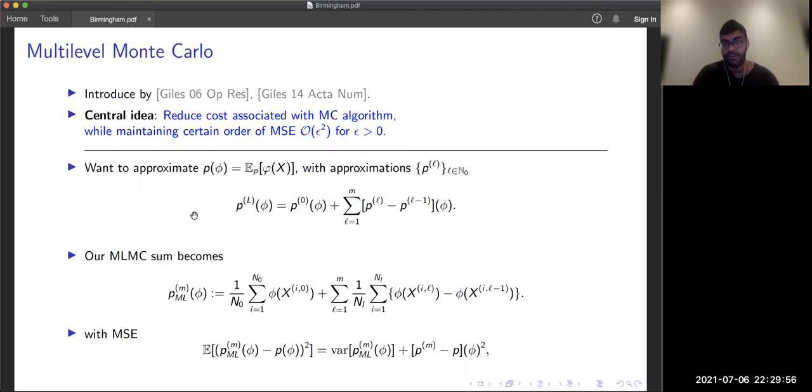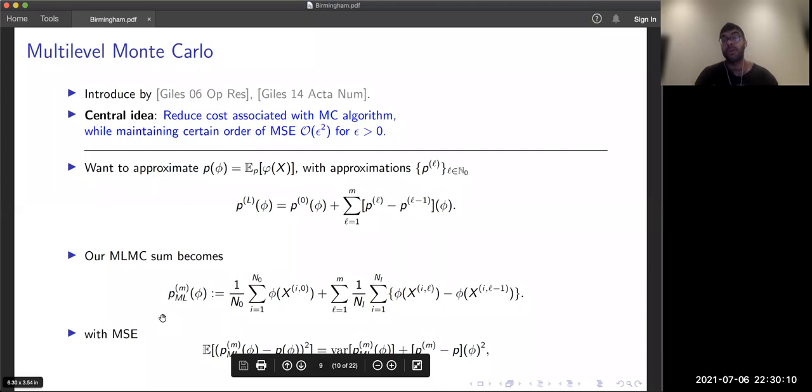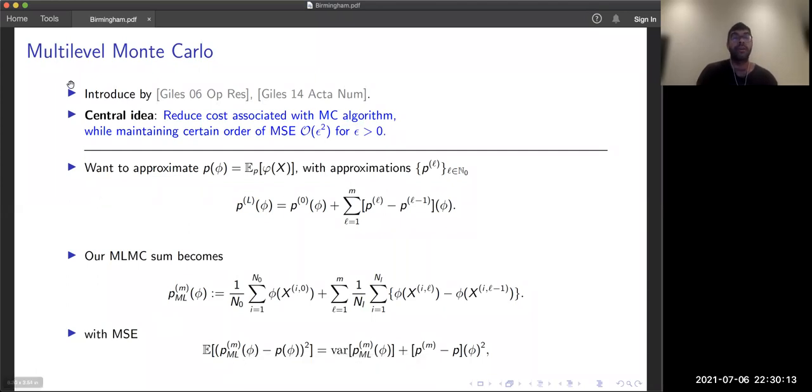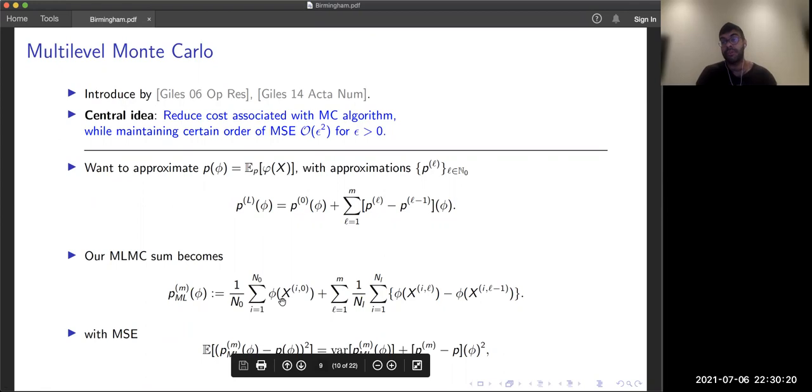This idea of reducing the MSE is quite crucial to this talk, because the other idea which I'm going to discuss, unbiased estimation, is also very important. The MSE is a very important quantity for Monte Carlo methods, and one is always interested in reducing it. Multi-level Monte Carlo reduces the variance, which therefore reduces the MSE. As I'm going to show you later on, if we consider unbiased inference or de-biasing schemes, this reduces the bias from your discretization bias, and therefore reduces the MSE even further. So in a mathematical nutshell, the objective is to reduce the MSE, while also performing unbiased inference over the posterior distribution of these partially observed diffusion processes.